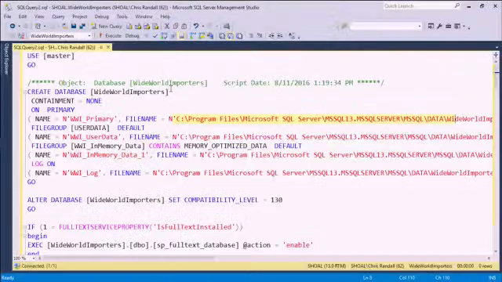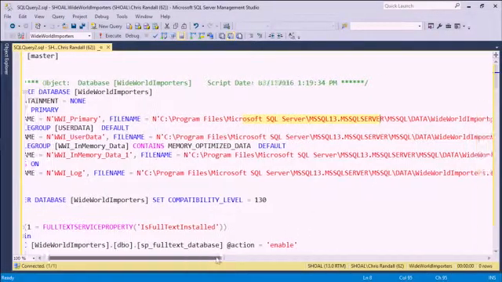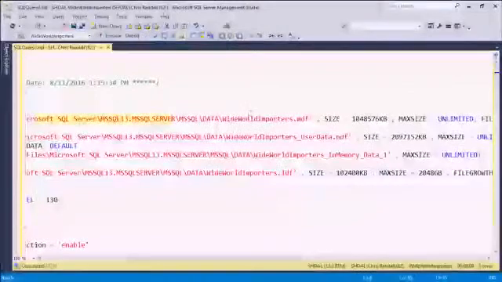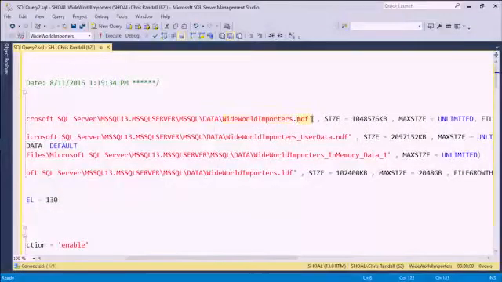All right, let's get back to SQL Server Management Studio. One of the things we need to do to create a database is specify where the files are going to go. At a minimum, you'll start with two types of files in SQL Server. You'll start with a data file. If we scroll all the way to the end of this long path, we'll see that we're creating a data file called WideWorldImporters.mdf. MDF is just a convention for the extension. There's no requirement that you call it that, but that's what most of us tend to do so that other DBAs looking at our work can understand what they're seeing.